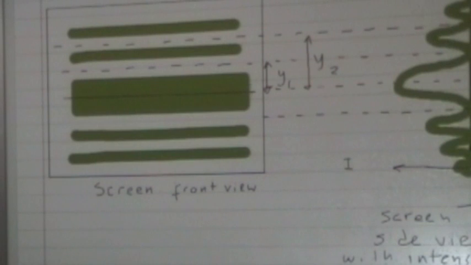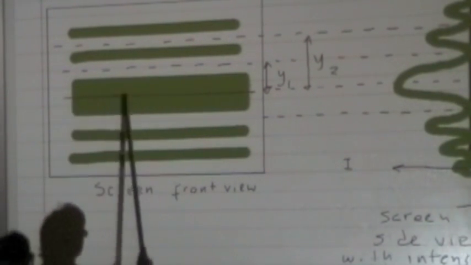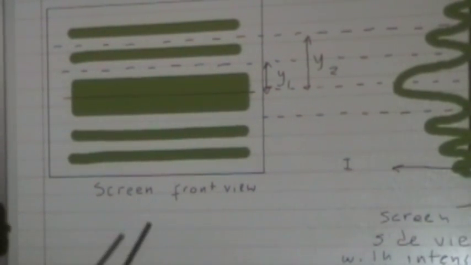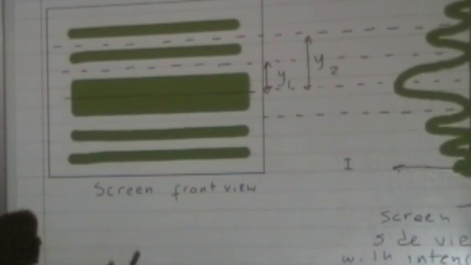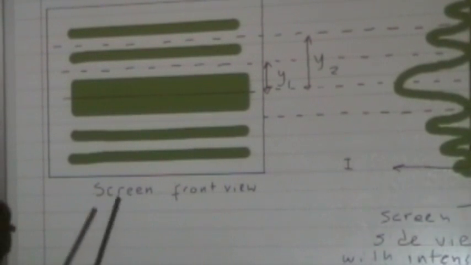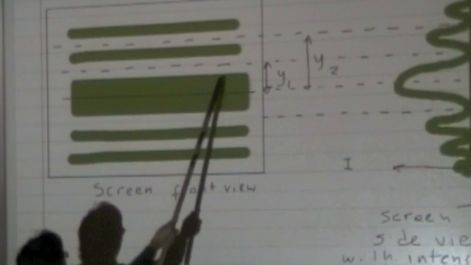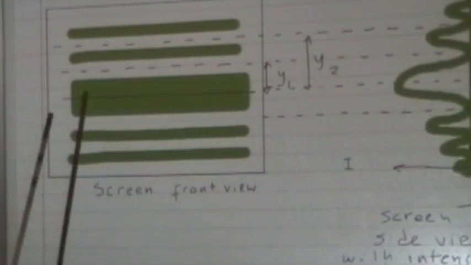So the pattern on the screen that you will see when the light just goes through one slit, not 2 but just 1, will be a bright fringe in the middle. If light was little particles propagating, you would also have a bright light there, but it would be very narrow. But if light is a wave and the slit is very small, then the light is going to spread over a whole region like this. You're going to have a wide, bright middle central maximum. That is going to be white.